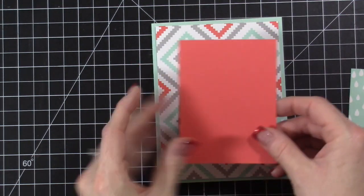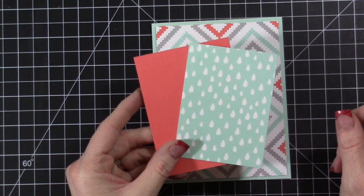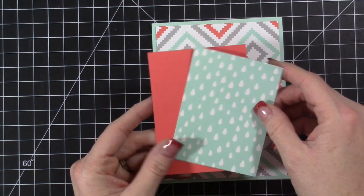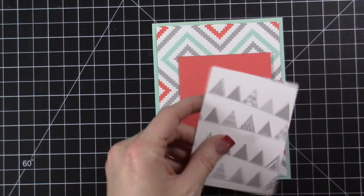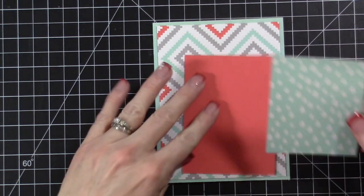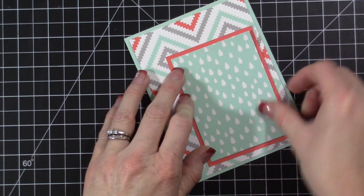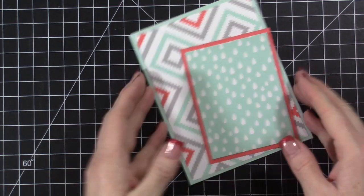So the next piece I have is this Calypso Coral piece and this designer piece. This is 3 by 4, and then just take a 1/4 inch off that next square. It comes this way for you, so you don't need to worry about trimming it. But just in case you want to know my measurements, I tend to just take a 1/4 inch off any layer that I do. That's what works for me.